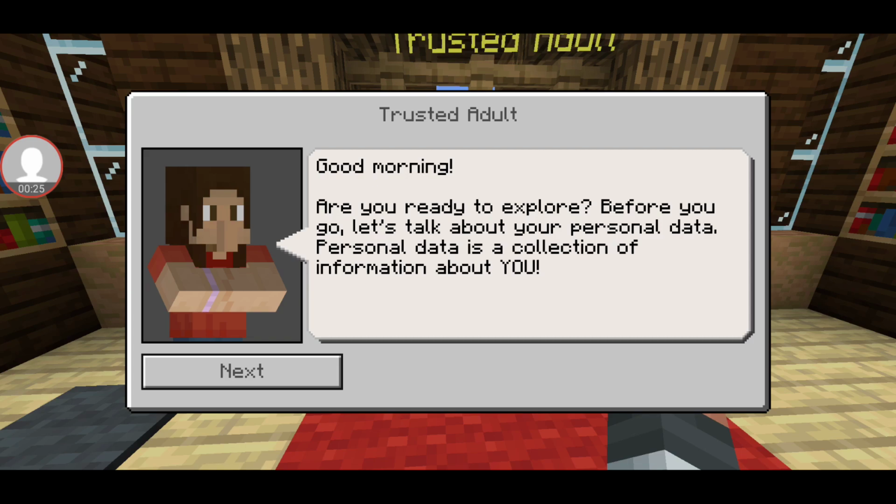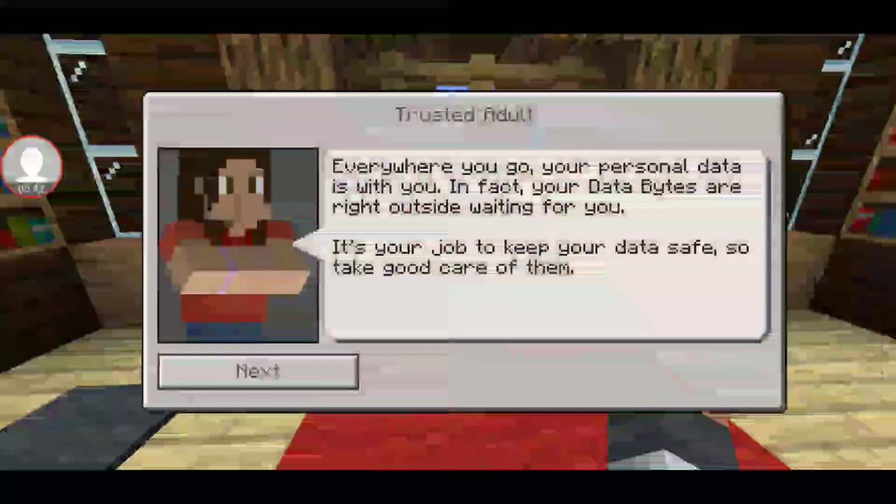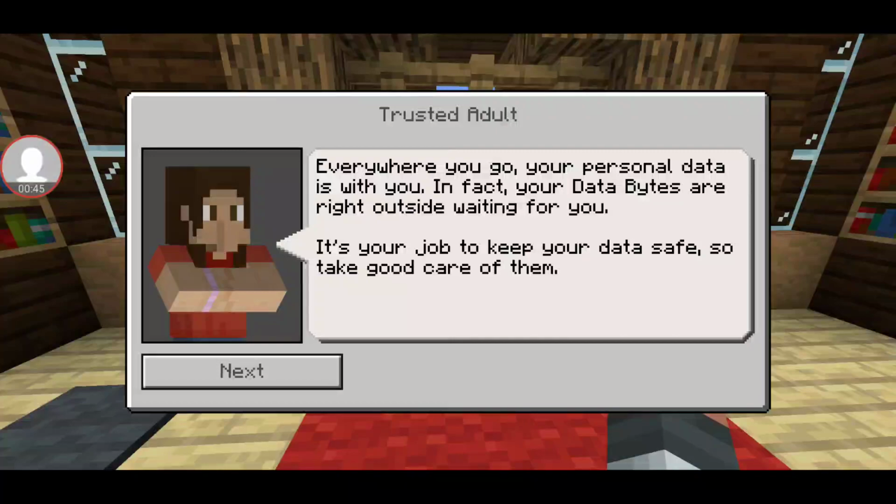Good morning. Are you ready to explore? Before you go, let's talk about your personal data. Personal data is a collection of information about you. Everywhere you go, your personal data is with you. In fact, your data bytes are right outside waiting for you. It's your job to keep your data safe, so take care of them.